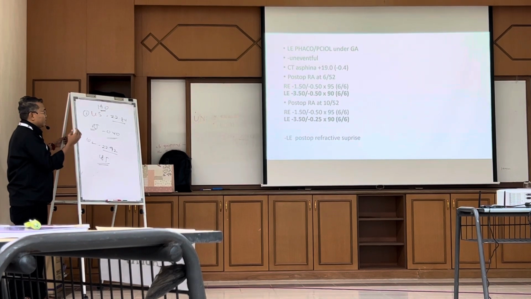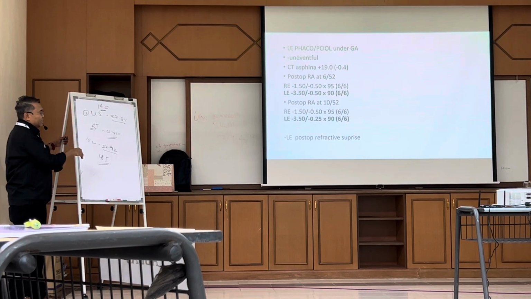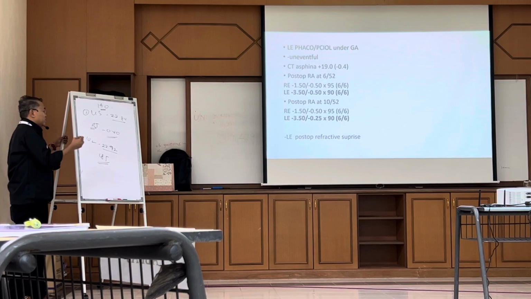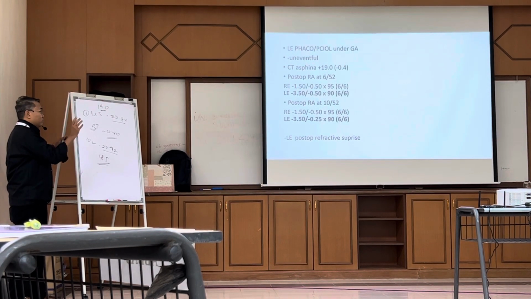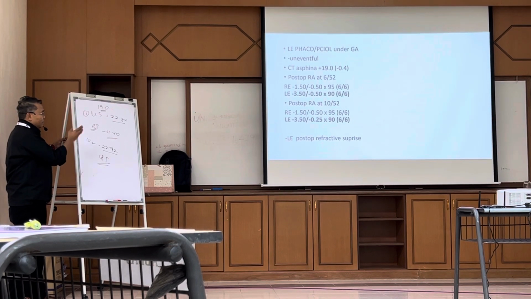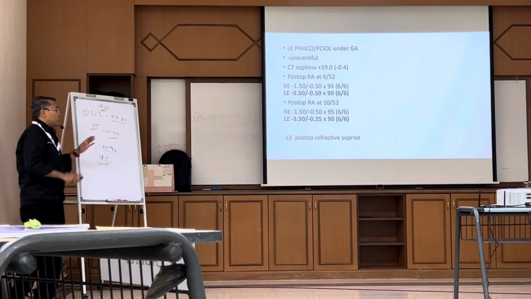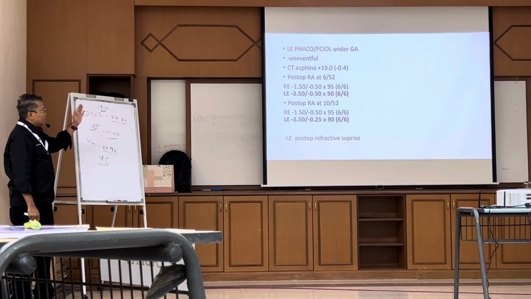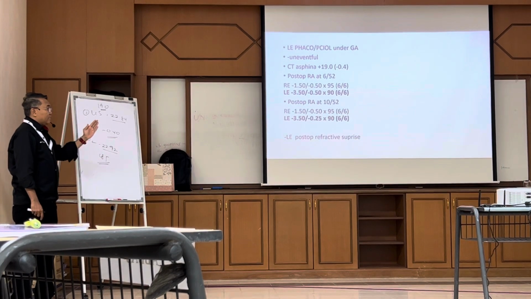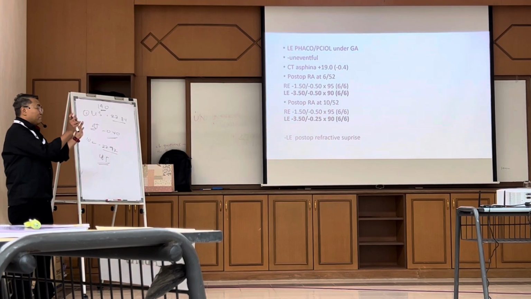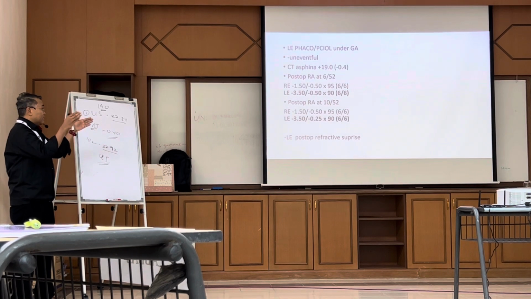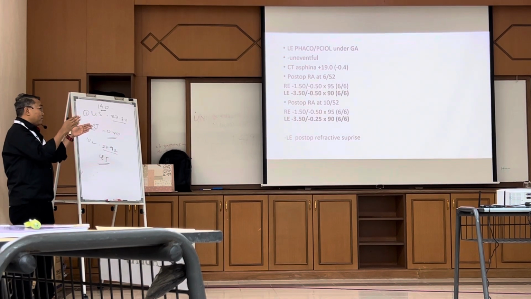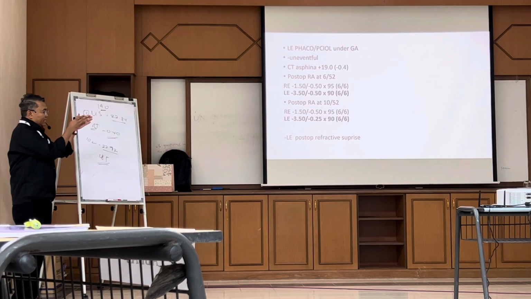When you look at that, there's no problem with the astig. So the astig doesn't give any issue. It's only that hyperopic, so the myopic shift that you have. Rarely we have this unless a certain thing actually happens. One of the things that we usually look at in cases like this is that we do the IOL Master again to look at all the parameters in terms of axial length. That's one. But more importantly, we are looking at the AC depth.